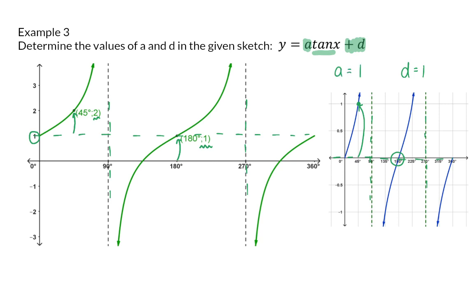In all three examples, we determined the equation of the graphs using inspection. You can, however, also choose to use algebra. For this, you will need to substitute coordinates into the equation. For example, in number three, we could choose to focus on the coordinates of 0 and 1, which we can substitute into the place of x and y in the equation.